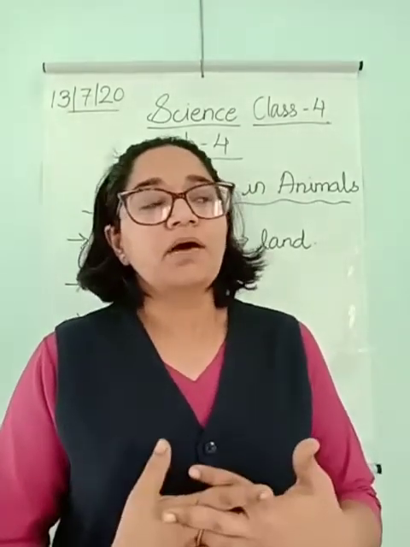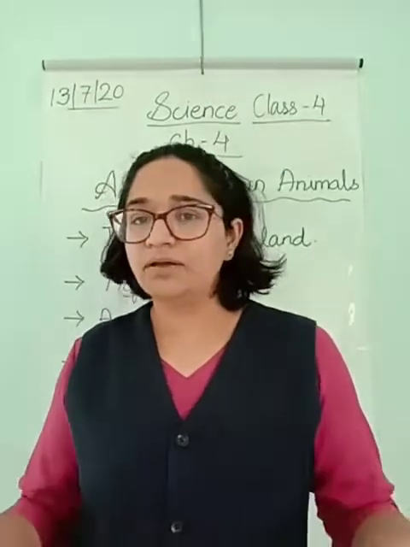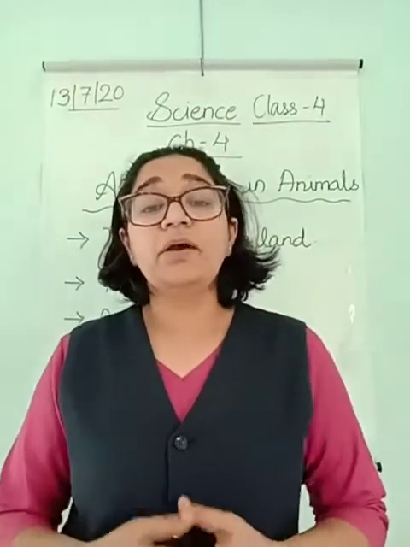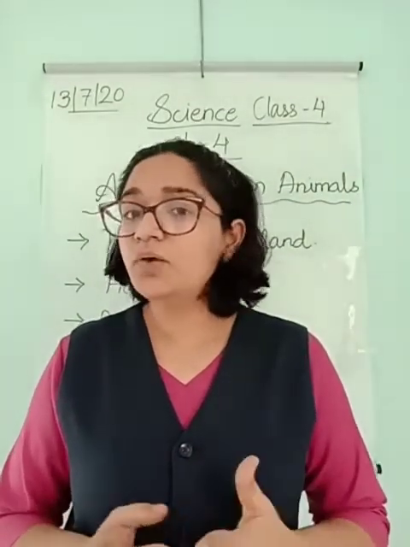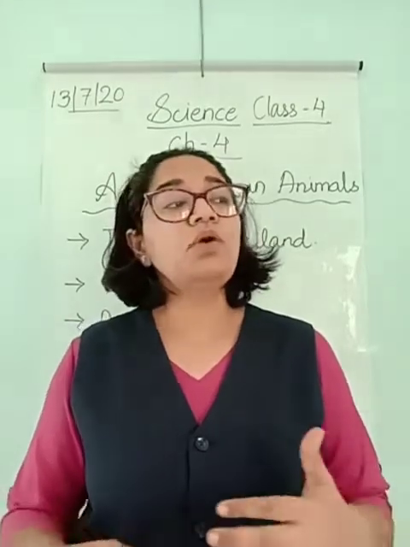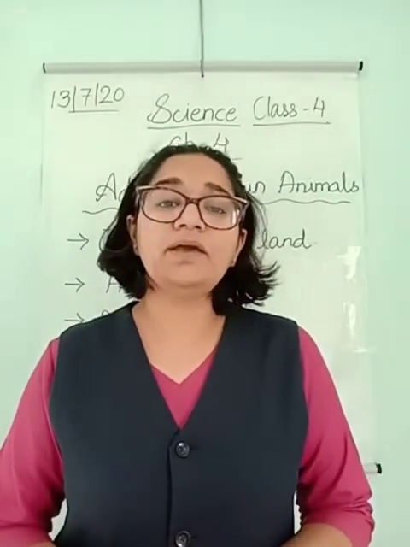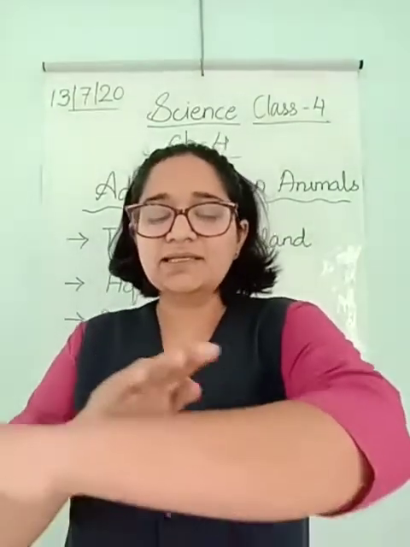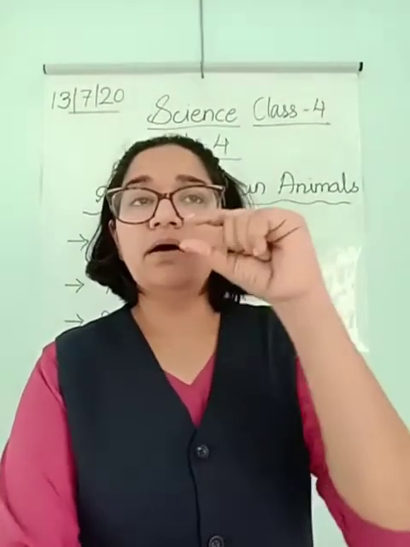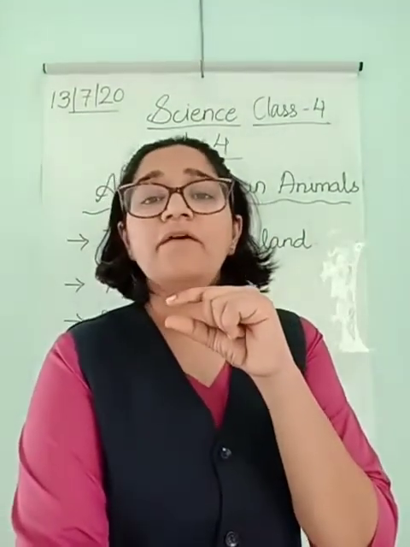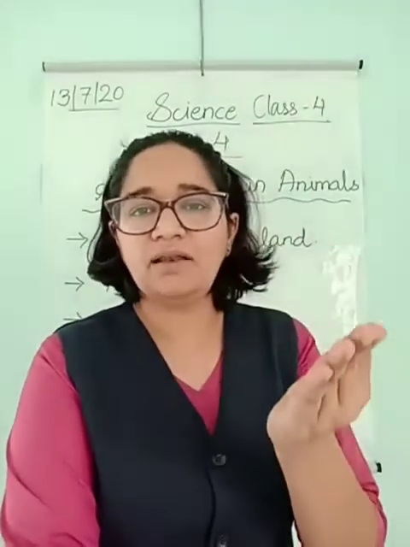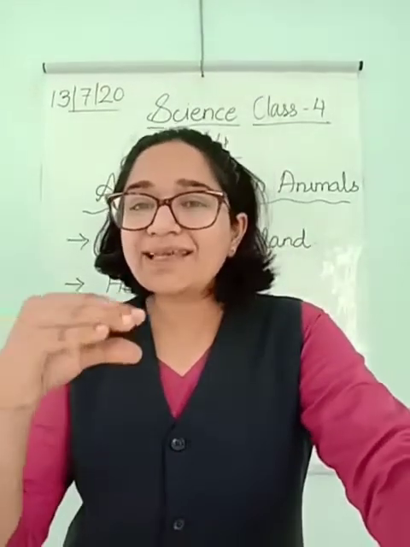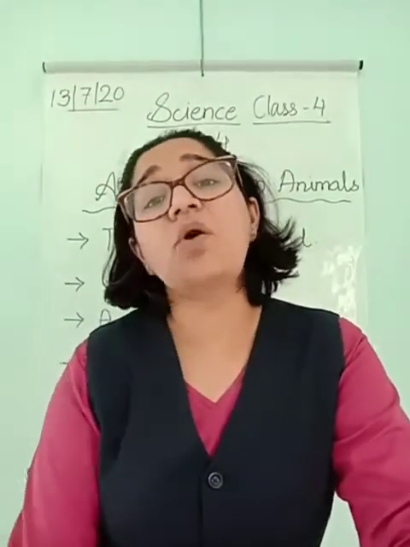Okay, now when I say polar bear, it is having a thick coat of fur, isn't it? It has a lot of hair, thick fur. What about penguin? Penguin does not have thick fur, isn't it? So what penguin is having is a thick layer of fat inside. Under the skin there is a layer of fat. Okay, fat is your ghee, oil, isn't it? Those are fatty substances. So there is a layer of fat which is called blubber.